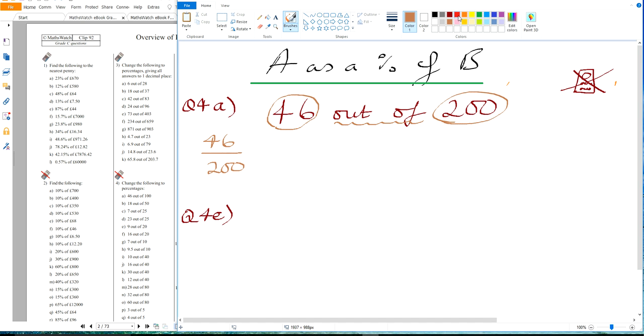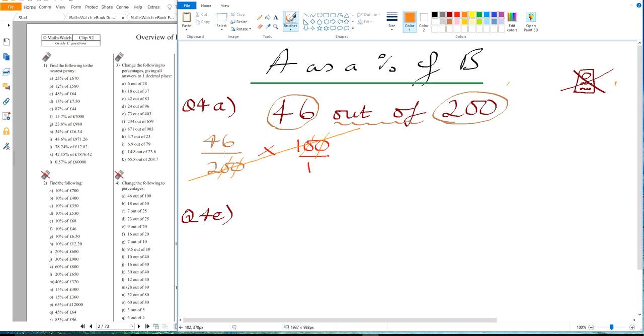Now that we have our fraction, we need to convert it into percentage. And we do this by multiplying it by 100. What we need now to do is to try to cancel. We try to cancel in this direction, or this one, or this one, or this one. That's just indicating the direction we can do it in. I'm going to get rid of all those lines now, but I'll leave one behind. So this is the diagonal that we can cancel. So divide that by 10, divide that by 10, divide this by 10, divide this by 10.